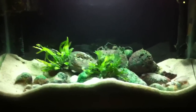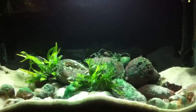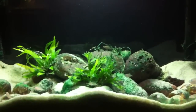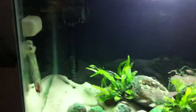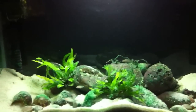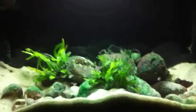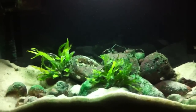And then when I do the water changes, some people gravel vacuum, or I guess sand vacuum since I don't have gravel. I just go in with a plain siphon hose. I suck up any debris I see. I stir up the sand a little bit, not that the fish don't already do that for me. I usually suck some stuff off the rocks, and I clean out the filter grill as well, because that sometimes inhibits the flow. And then I clean the glass. I try to do it at least two times a week. It depends, though. Sometimes nothing builds up on it at all, so I don't clean it until I need to. So that's a whenever-it's-needed thing.